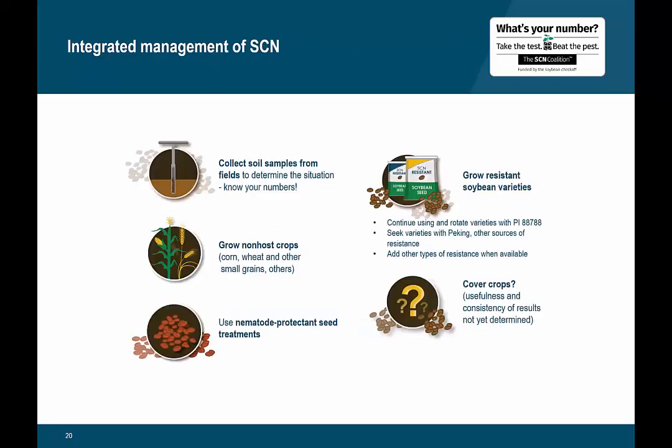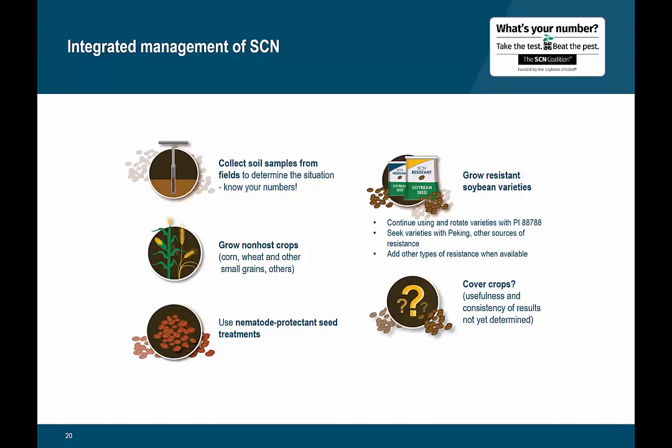To get straight to the main message of today, for soybean cyst nematode, the best management practices are, first of all, to collect soil samples and determine what your situation is. We want to know whether you have soybean cyst nematode or not. The Michigan Soybean Promotion Committee covers the cost of your soil samples, and they can even provide you a bag with the form labeled. You need to have the right form filled out in order to be covered. And the nematode samples are sent to the Michigan State University Diagnostic Lab.